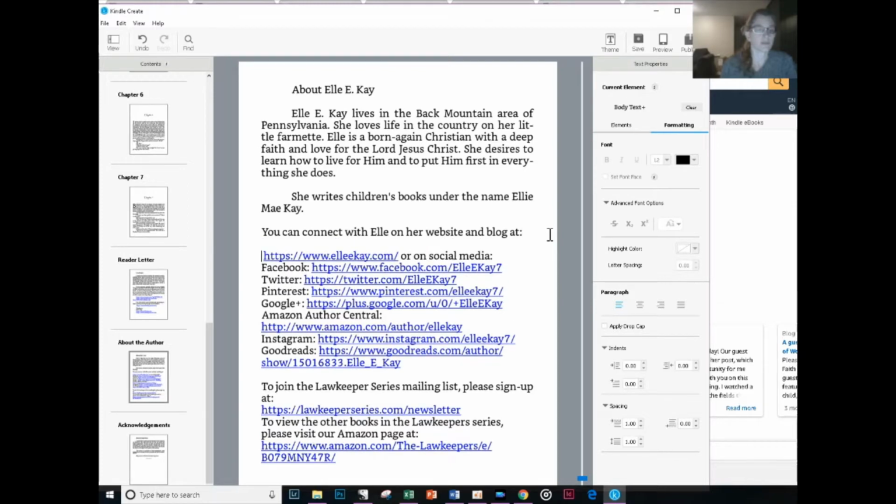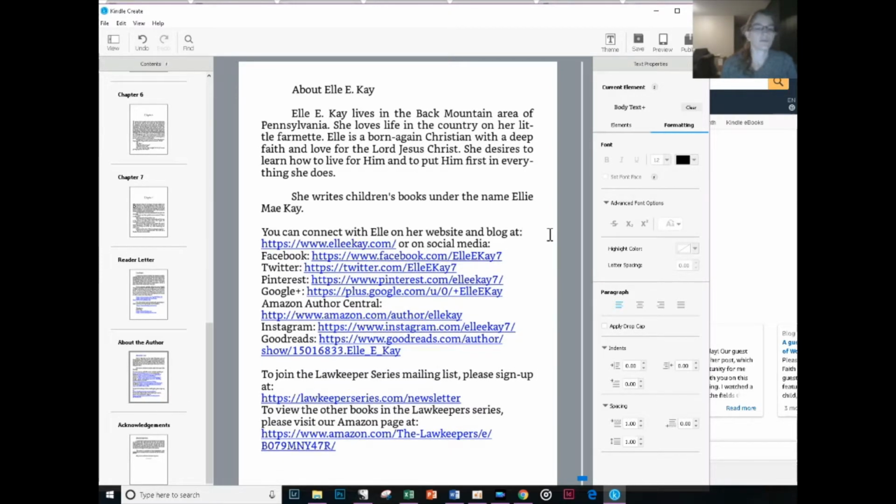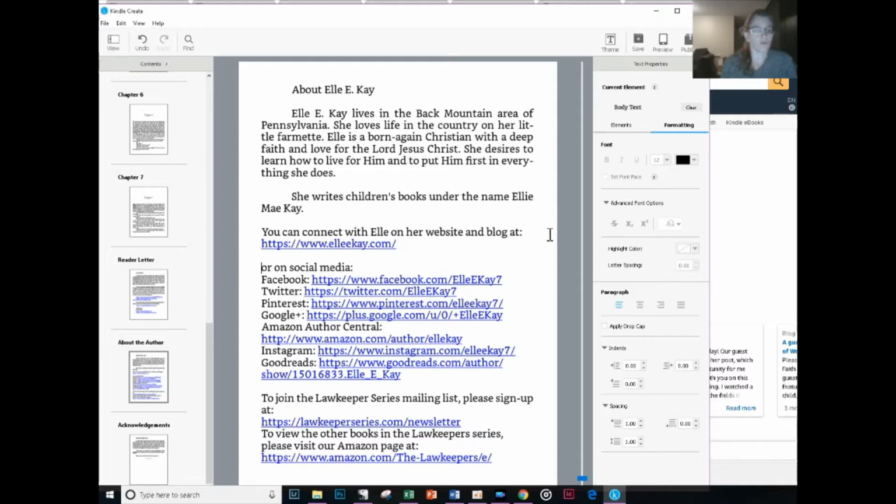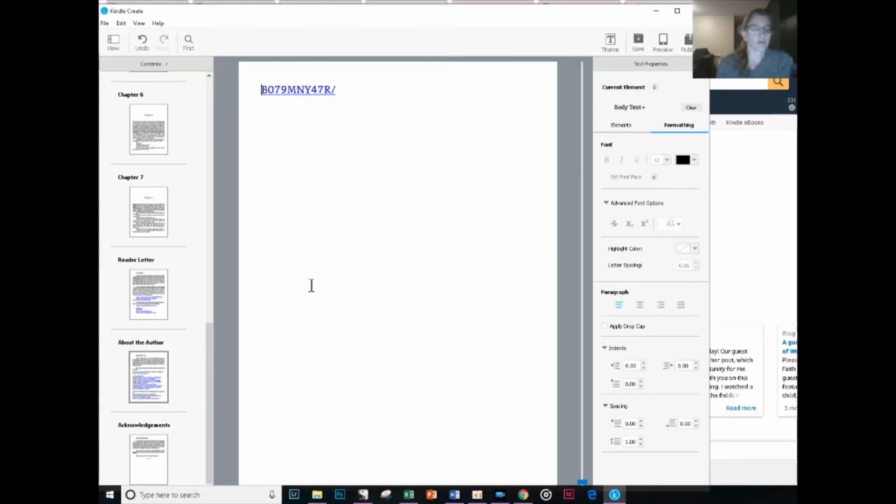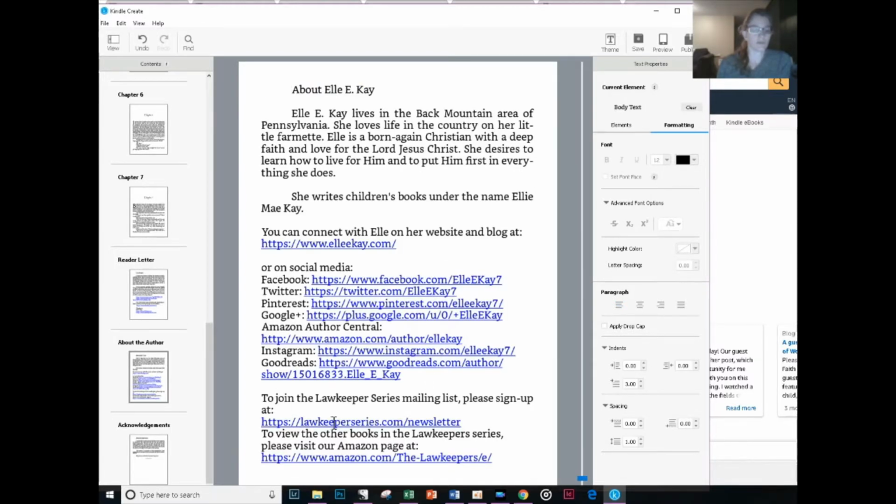And then it has or on social media. And we'll leave that the way it is. And we might even make some of this font a little bit smaller.